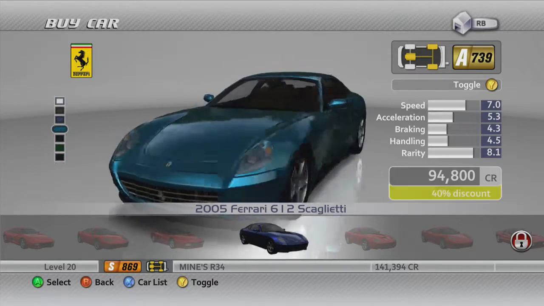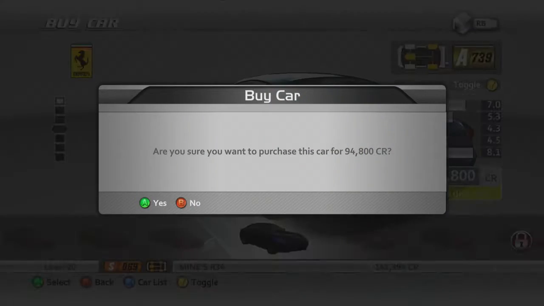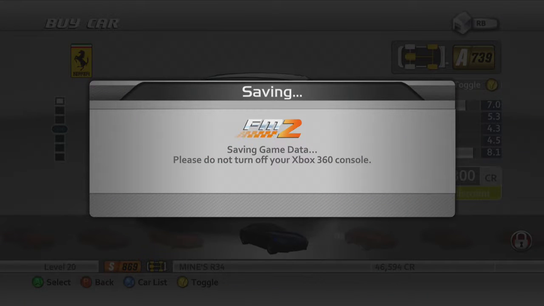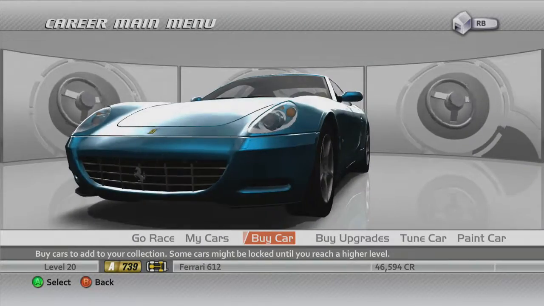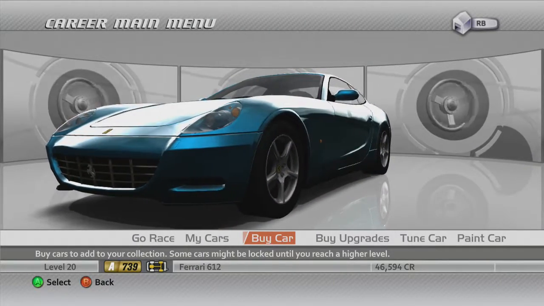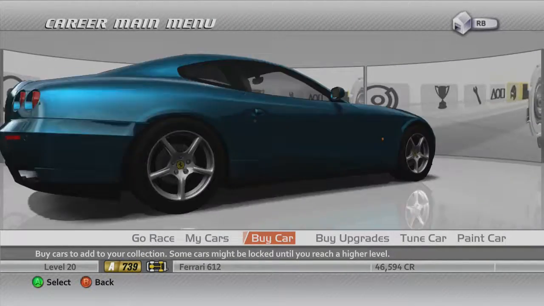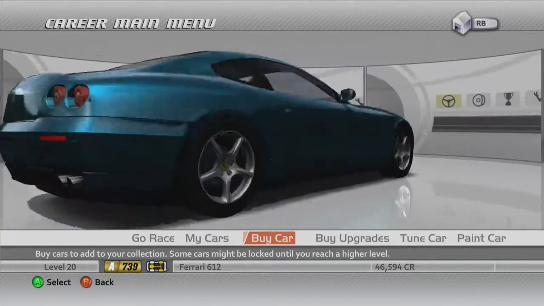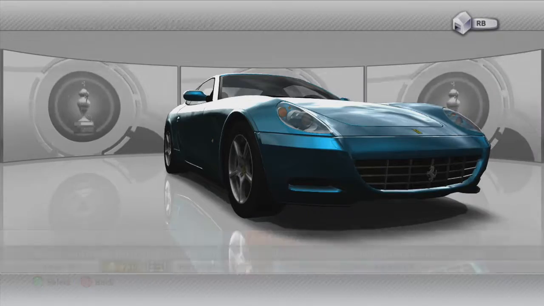What colour do I want this car in? I kind of like that, I'm going to go with that colour. It is 94,800 credits, it is an awful lot of money. Don't be so easy, there's the timeout button. But I don't like using the timeout button because I like having people. Anyways, is it really worth doing anything to this? Nah, let's not. Let's just get straight into the racing.